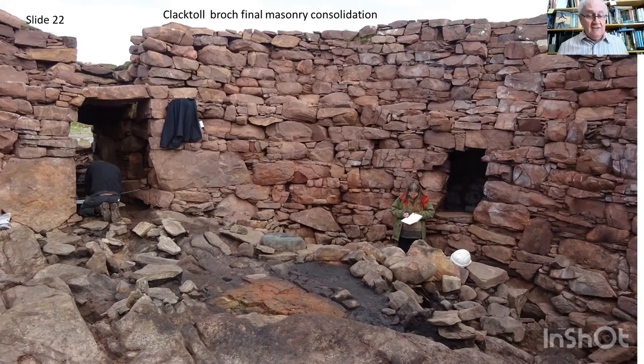The occupation evidence from the floor of the broch, you can see some of the black charcoal staining still there, although it's all been removed in that picture. All of the charcoal remains on the floor and all of the settlement evidence on the floor have dated to about 3 centuries later than the building of the broch, we argue. Although broch-like in its final form, it's arguably no longer a broch in this form. That said, and despite the severe damage and some remodeling, it retains evidence of all of the significant characteristics of the canonical RSM form of broch.